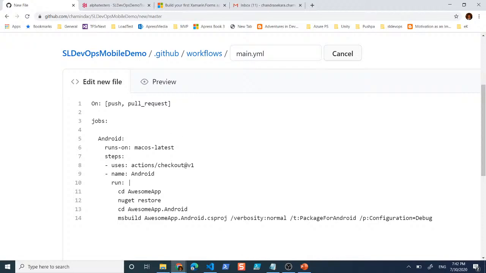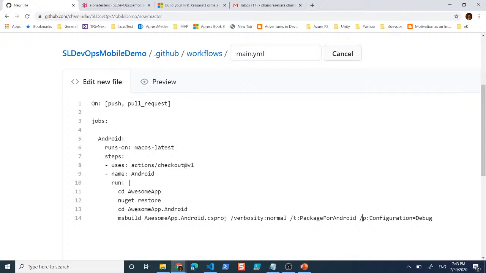And the steps: the steps would use a checkout action, and then run this change directory command, and then do a NuGet restore. Then it would change directory to the Android folder of the code, and then execute MSBuild and try to build the Android csproj with the package for Android.